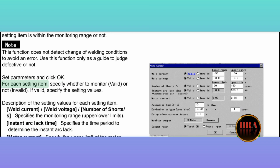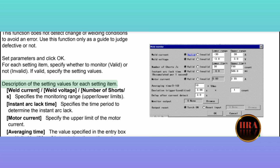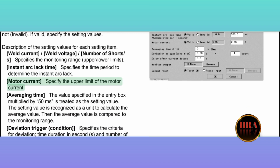For each setting item, specify whether to monitor (valid) or not (invalid). If valid, specify the setting values. Description of the setting values for each setting item. Weld current, weld voltage, number of shorts (S): specifies the monitoring range, upper and lower limits. Instant arc lag time: specifies the time period to determine the instant arc lag. Motor current: specify the upper limit of the motor current.